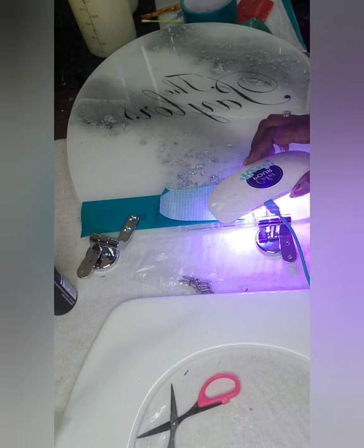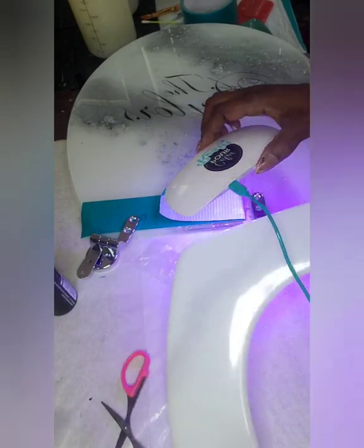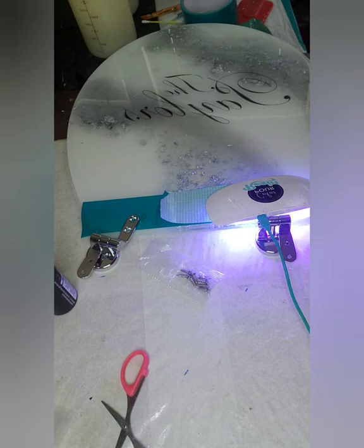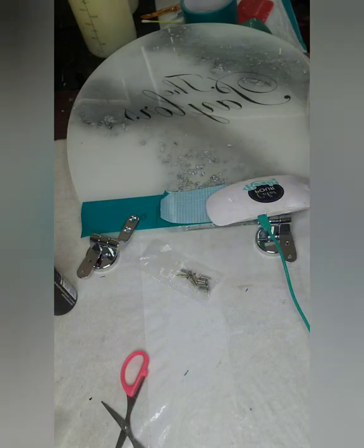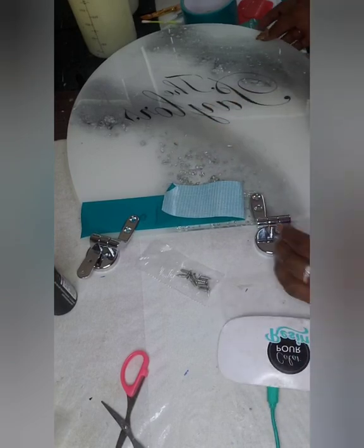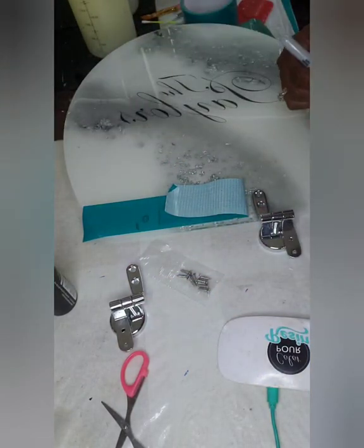Now what I did realize is that my toilet seat is a little bit wider, a smidgen, than what I thought it would be, but that's okay. And I'm just going to move the bottom part out of the way until we're ready to install that on. This took a few little steps because you have to install this mechanism on here. Okay, so we want to make sure we have the top part secured on first.